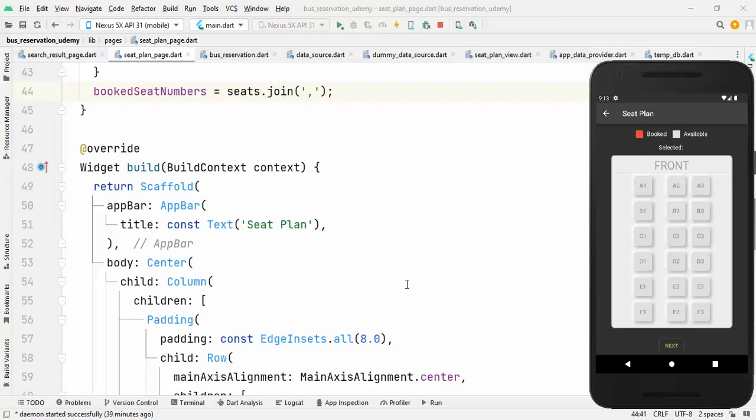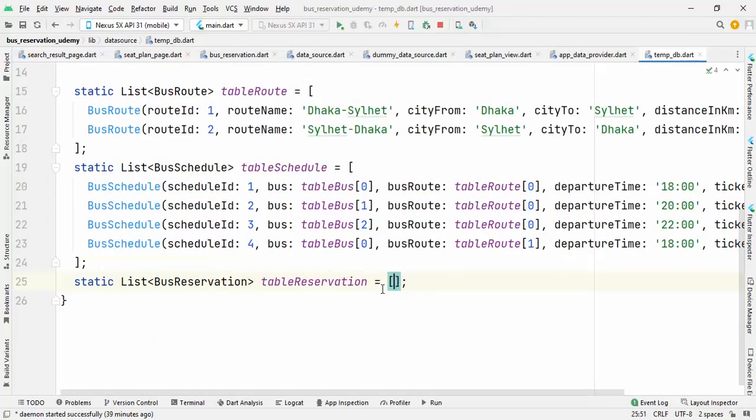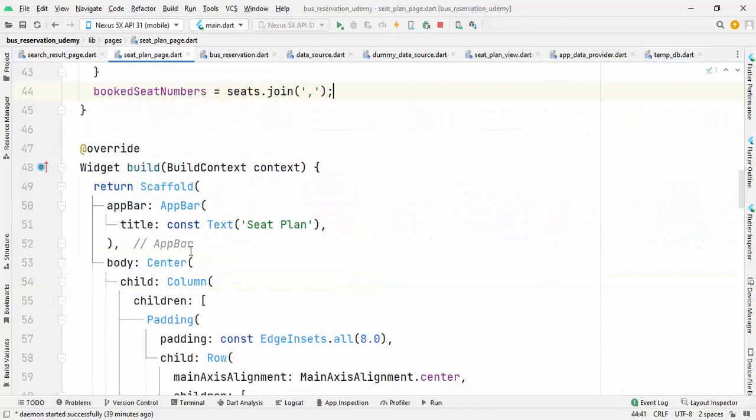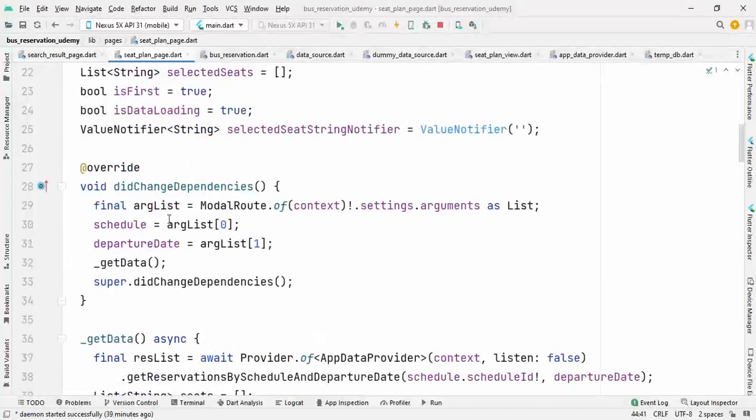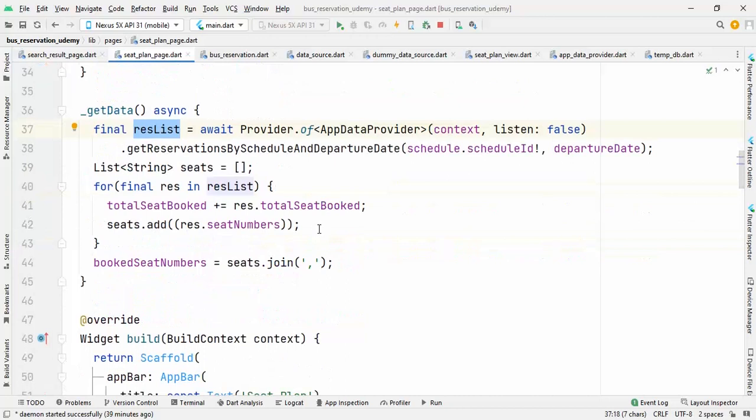We have one more thing left to do, but I just want to make a full restart right now and see whether it will work or not. But remember, our reservation list in the database consists of nothing. So we will have this reservation list empty and nothing will happen, no seat numbers, no seat labels, so this will remain empty.